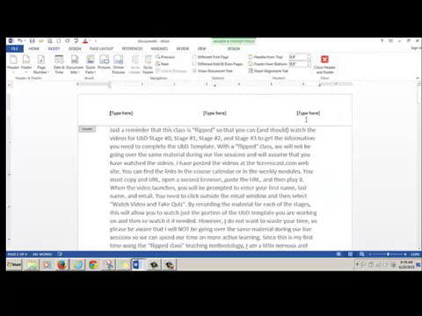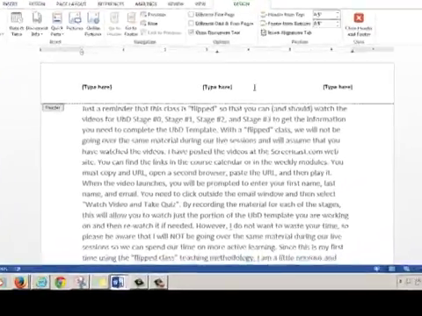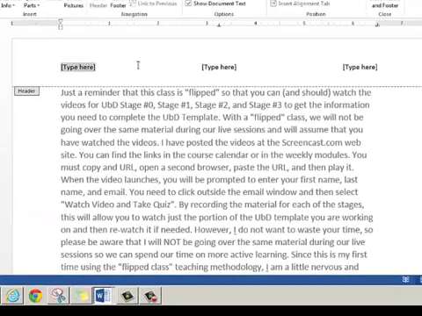I'll select this one right here, and notice it just says Type Here, so I'll click and I'll put my name. Type here, and I'll put my class number. And this one right here, the far one on the right, I'm going to click and I want to insert a page number, and I want the page number to increase by 1 on every page that it goes to.